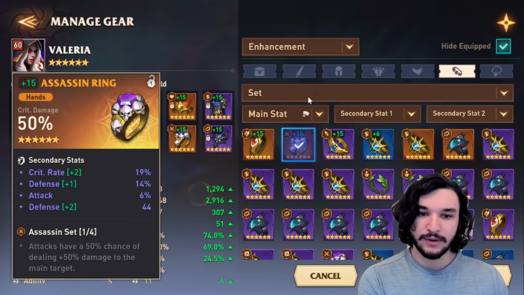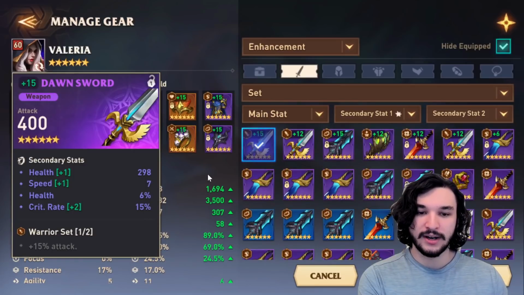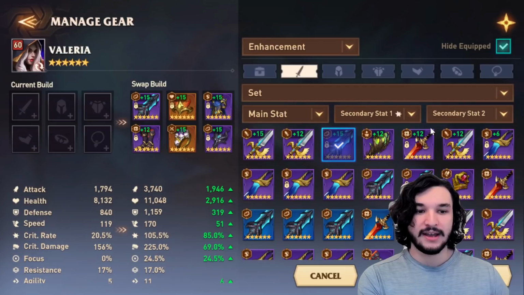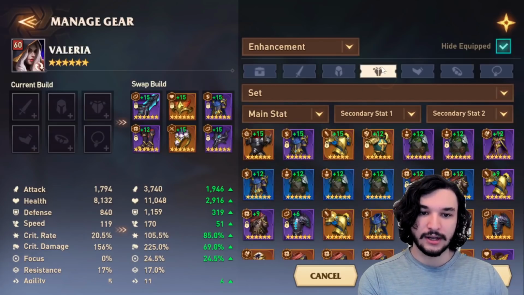We're going to go ahead and run this one, Assassin set. Perfect. And then we can go crit rate, and we can just run this one. Not that one. We don't want speed, so maybe this one right here, 11% crit rate. That puts us over the cap and gives us a lot of attack. Not as much crit damage as I would like, but still very, very solid.